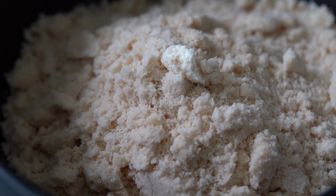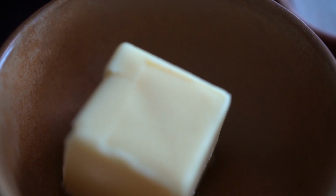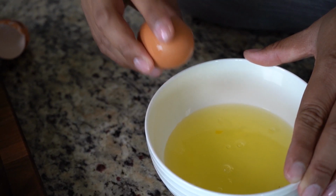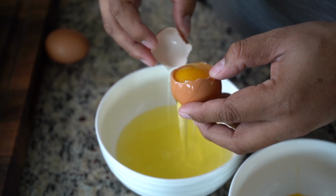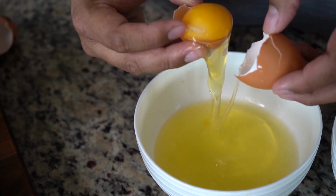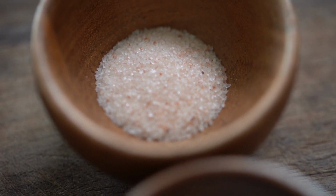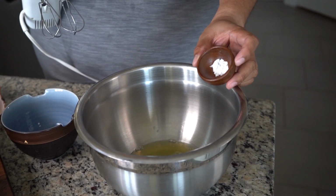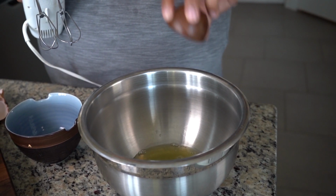Okay, so let's start with the ingredients. So we've got 1.5 cups of almond flour. We have 4 tablespoons of butter that we're gonna melt down and incorporate into the mix a little bit later on. We've got 6 eggs with the whites and the yolks separated. This is very important because later in the recipe, we're going to whisk up those whites to a frothy, stiff peak consistency. Then we've got 3 teaspoons of baking powder, 1 pinch of Himalayan sea salt, I used about 1/2 teaspoon, and about 1/4 teaspoon of cream of tartar. We're gonna add that cream of tartar to the egg whites to help us achieve those stiff peaks that we're looking for. All right, without further ado, let's get started.